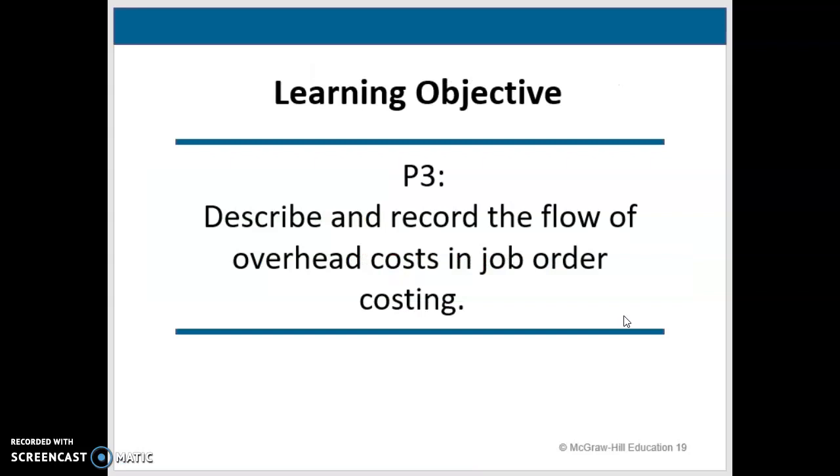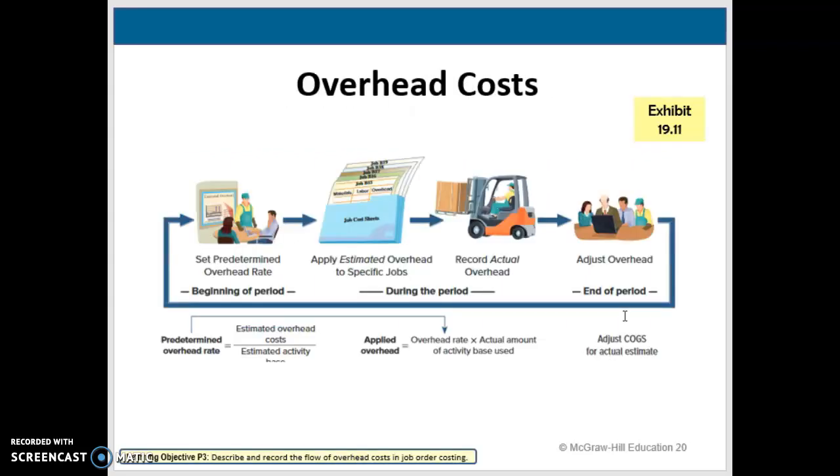All right, so let's look at how do we know the overhead costs. That's what we're going to look at next. So we are going to be looking at the flow. So we can't wait until the end of the period to allocate overhead to jobs, because with a job order costing system, we're using perpetual inventory records that require up-to-date cost. So here we're going to be looking at something called an estimated overhead rate. So we're going to be estimating the overhead cost, and even if it's not exactly precise, that's what we're going to use to estimate the job cost before it's actually being completed.